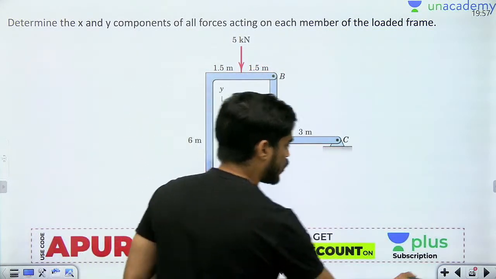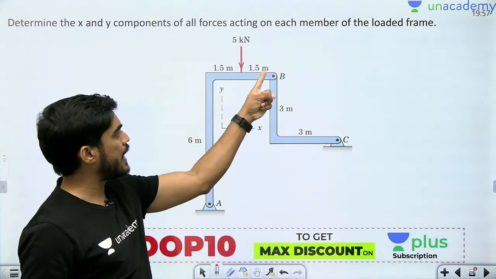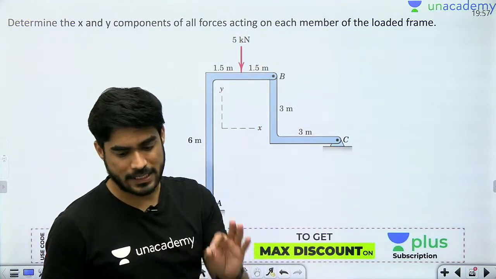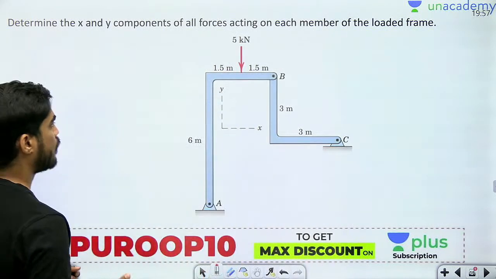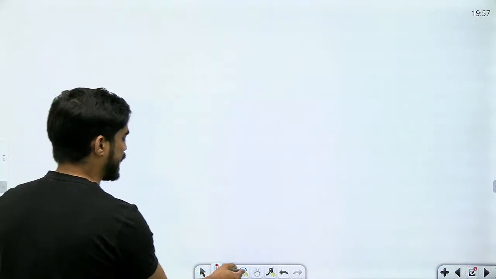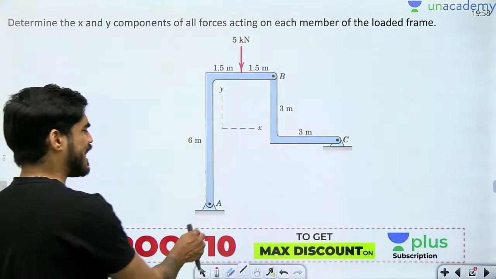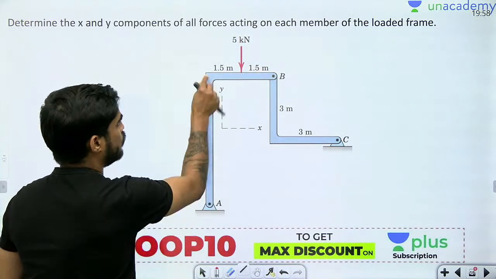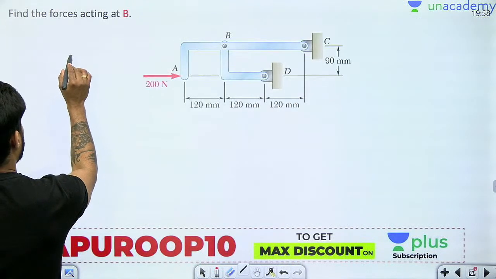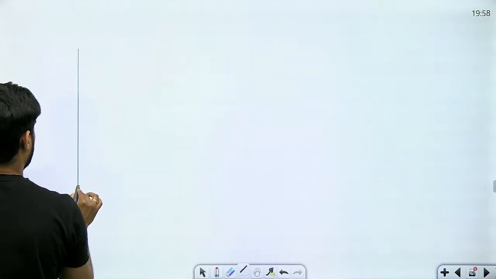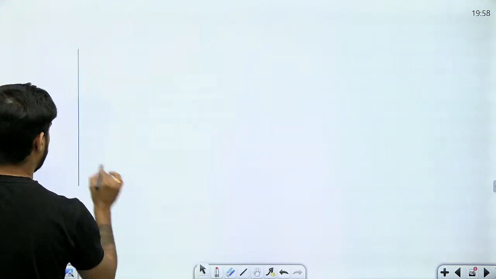Okay. So I want all of you to draw the free body diagram of AB and BC separately. आप AB और BC दोनों members को separate कर लीजिए और दोनों का free body diagram draw कर लीजिए. So let's draw. You can replace them with lines. ठीक है, आपको ऐसा मोटा मोटा बनाने की जरूरत नहीं है, आप lines भी draw कर सकते हैं. You can consider the thickness to be negligible, क्योंकि thickness हम लोग वैसे भी consider करते नहीं.